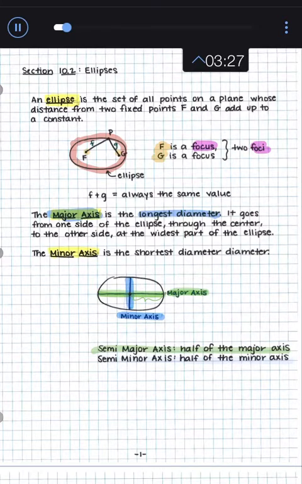It makes sense. When you hear about semicircles, what did semi mean with circles? It meant half of a circle. So semi-major axis means half of the major axis. Semi-minor axis then means, again, minor axis means the shorter axis of the two. It means the shorter radius. So it means the radius of the shorter one. Again, they just don't like using the term radius, but it means the same thing. Moving along.